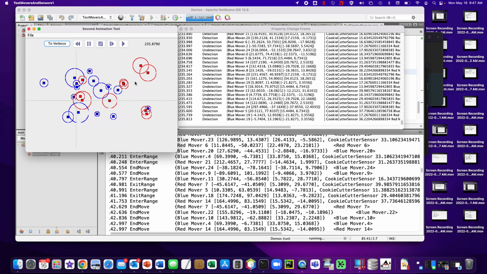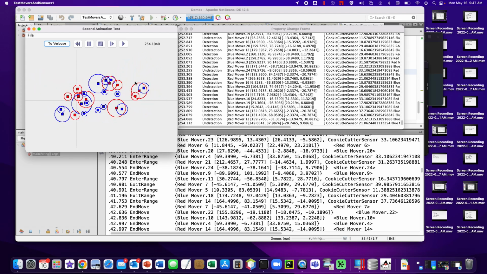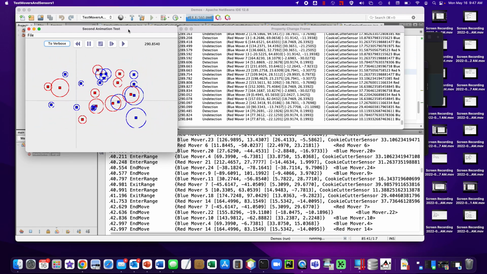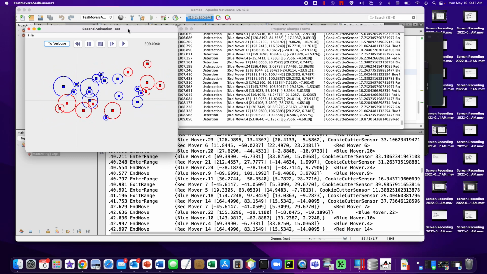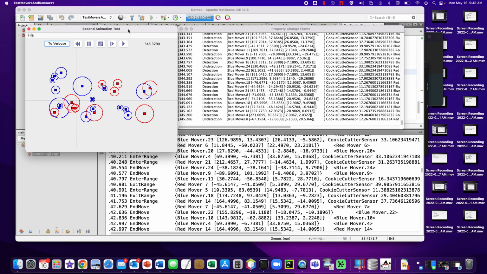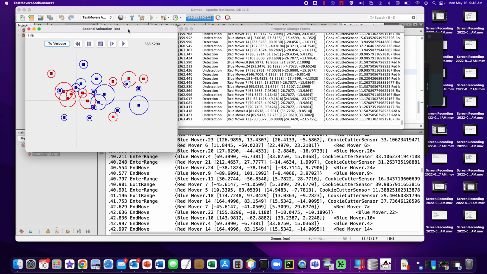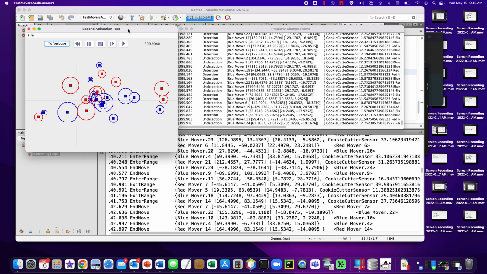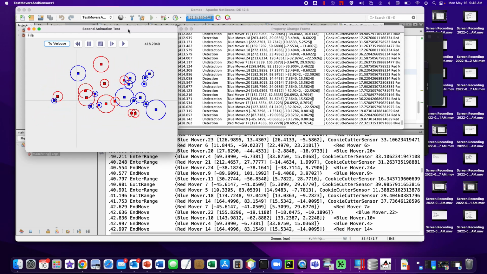In this case, there are actually just two referees: one to handle the interactions between the red sensors and the blue targets, and a second referee that handles the interactions between the blue sensors and the red targets.